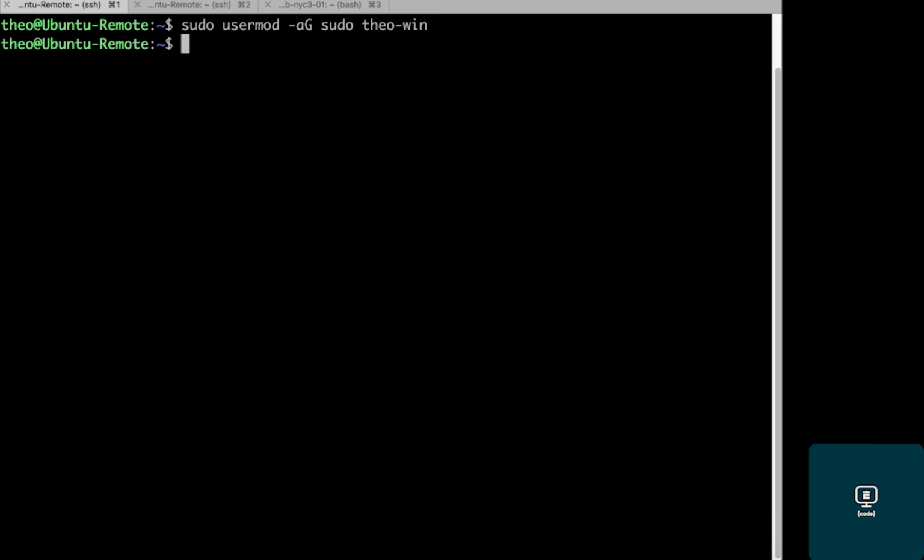Then we could grep for that user in the group file and make sure it's correct. And we can see it's added to the sudo group.